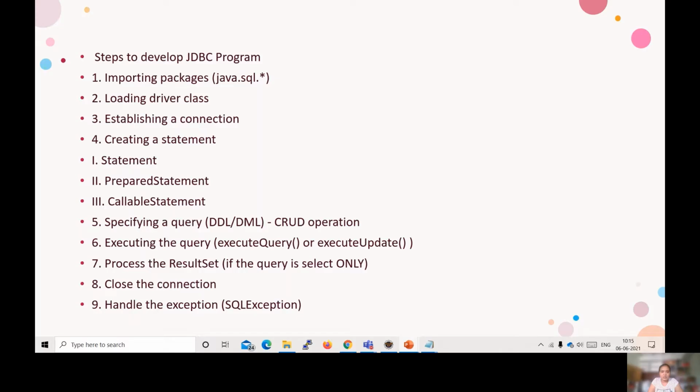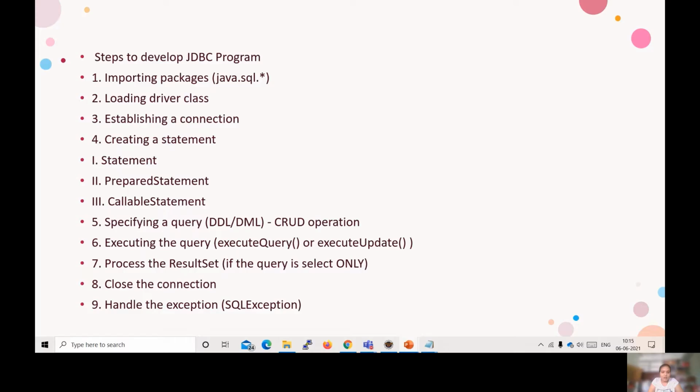So here are some steps to develop a JDBC program. Importing packages, and then we have to load the driver class, and then we have to establish a connection. Then we have to create a statement. We have three types of statements: one is statement, prepared statement, and then finally we have callable statements.